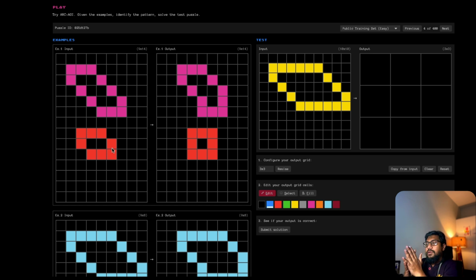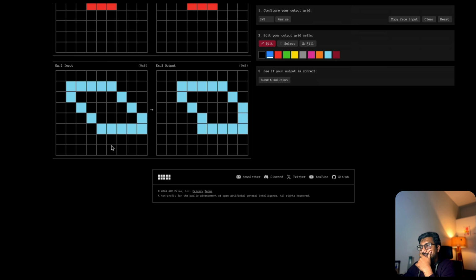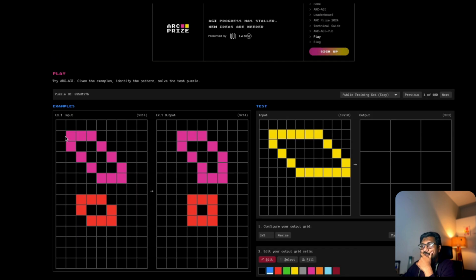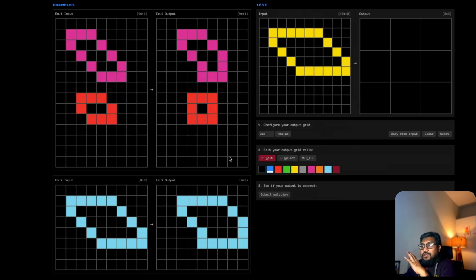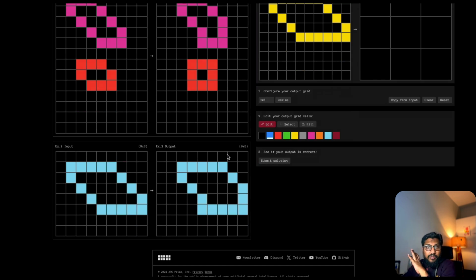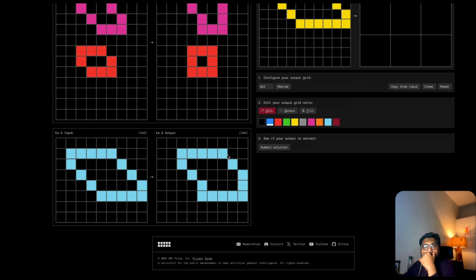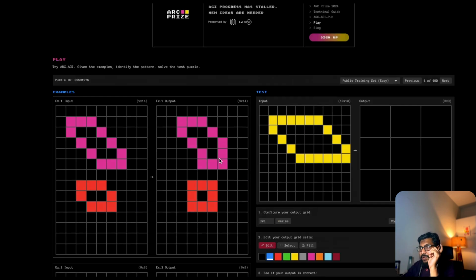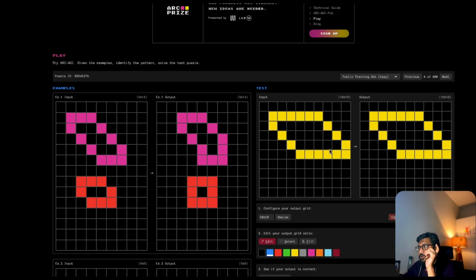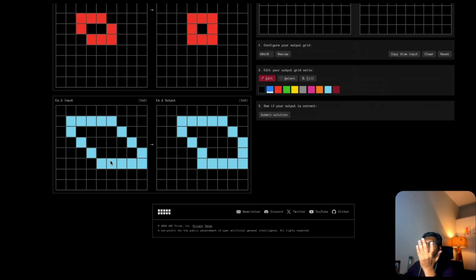Are you like crushing it? So you have got this. It's a 9 by 14, 9 by 14, 9 by 8, 9 by 8. So whatever the input grid is, output grid remains the same. That makes sense. Cool. So the number of grids remain the same. So in this case, whatever input that I've got 10 by 10 is going to be my 10 by 10.